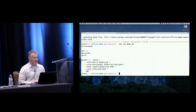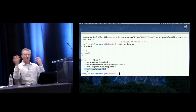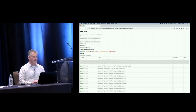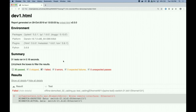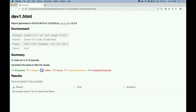And that's because I added these flags here: make an HTML report, and make the HTML report self-contained, which means the HTML file that I produced, I could email it to somebody, and they could open it up, and it's all one file, so I don't have CSS files and all this other crazy garbage. So if I wanted to open that file, this is just the HTML file, and I'll make this a little bit bigger. I can see that this is my error, and I could say I only want to look at errors, and you can see right away what the error was. Okay? All right, so I'm going to close that out.